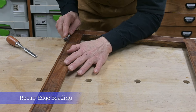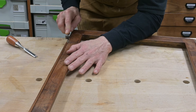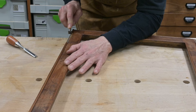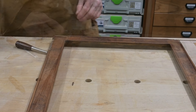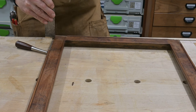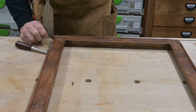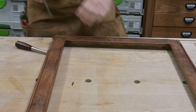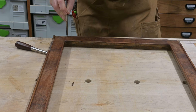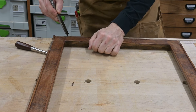Now to repair the beading. It's just a thin piece of walnut, and first I'm going to scrape off the glue and any residuals underneath where the beading is going to fit. Then I'm using a chisel to cut off the ends nice and flush. I'm using this big chisel because the back is very shiny and mirror-like, so I can see the bead in it, and by lining up the bead in the reflection I can cut an exact 90 degrees with it.